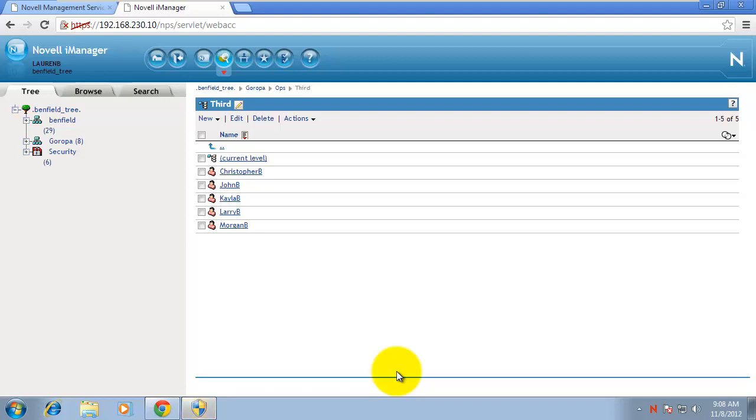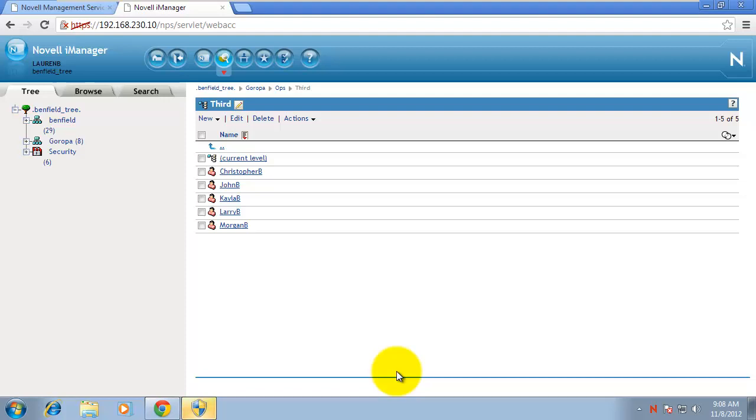Questions on any object rights? Something that you can do is, in fact, limit the administrator rights as well. Just like with the file system rights, I'm able to reassign rights or block the rights from coming in.